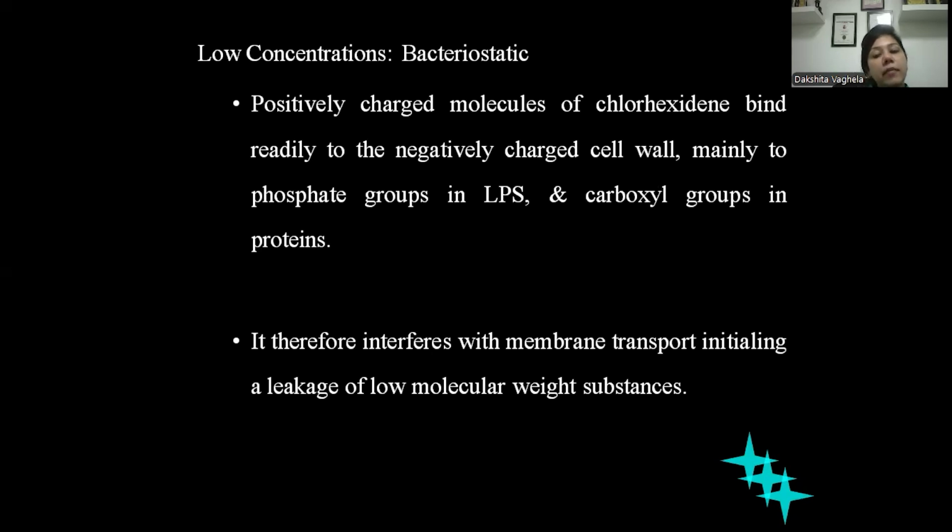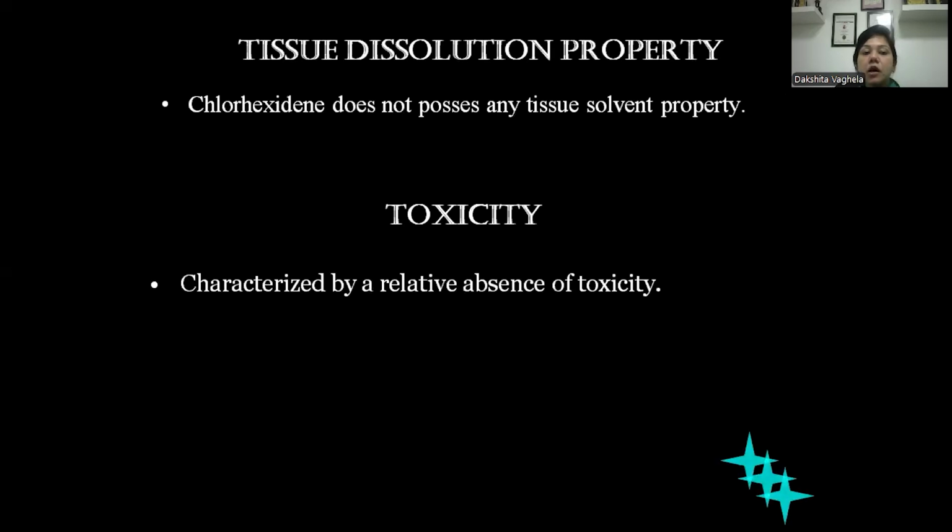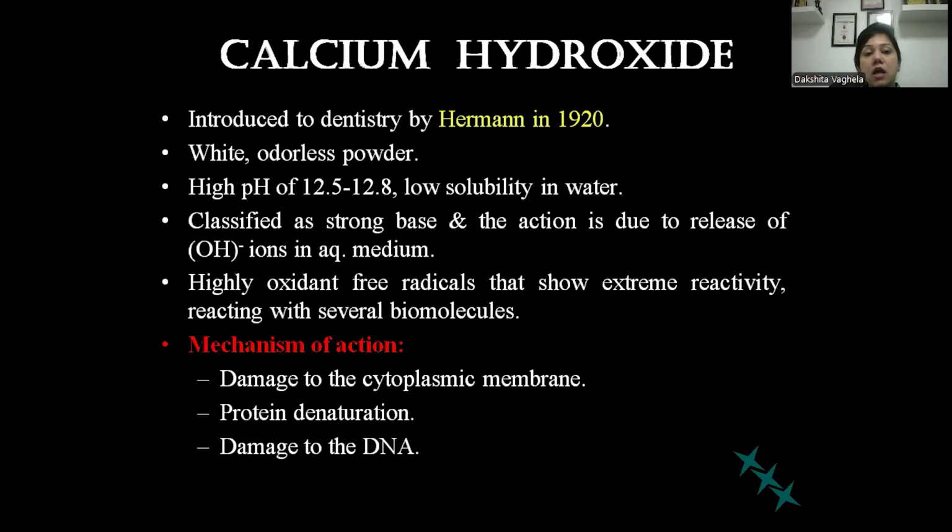It interferes with the membrane transport, initiating a leakage of low molecular weight substances. Now, the tissue dissolution property, as we discussed, for sodium hypochlorite is very high. But in chlorhexidine, this is a disadvantage: it does not possess any tissue dissolving property. And as far as toxicity is concerned, there is an absence of toxicity caused by chlorhexidine.